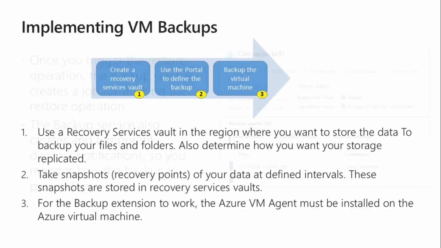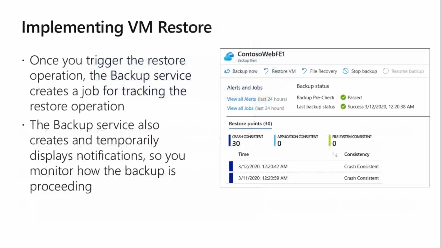Implementing restoration. Once you have the backup, you can restore your VM also. Okay. So the restoration process is also there. So you can have file recovery, you can have VM recovery or restore VM. So both options are available. The choice is yours, which one you want to do. File recovery basically we use for on-premises solutions.